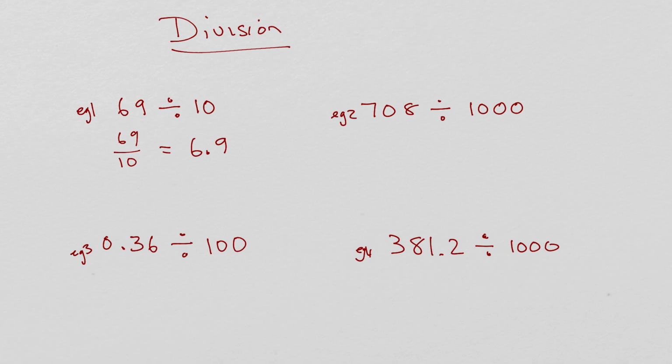For this one over here, it might be easier to do it in steps. So first of all, if you divide it by 10, you'll have 70.8. If you divide it by another 10, you'll have 7.08. Make sure you don't change the number. And if you divide it by the last 10, you'll have 0.0708. So, oh no, I've actually got an extra one there. Sorry. You'll have 0.708. Okay. So you're just shifting it along one at a time until you have divided by all three tens.